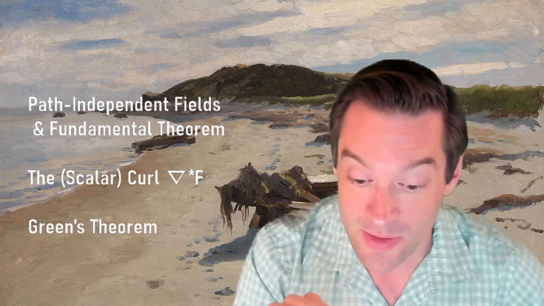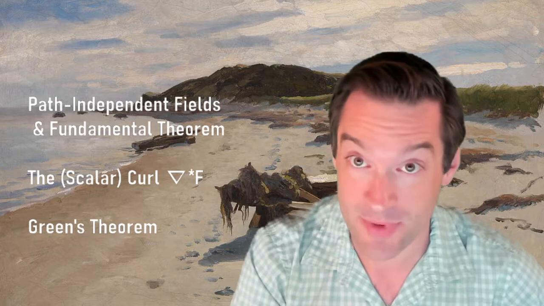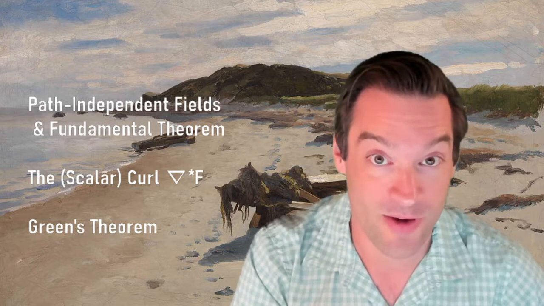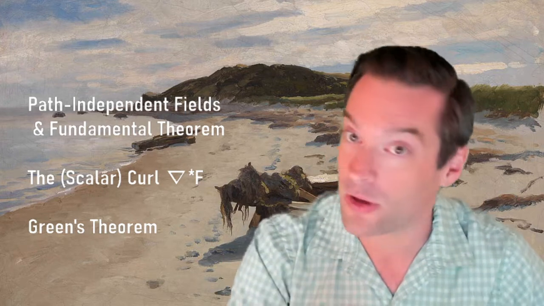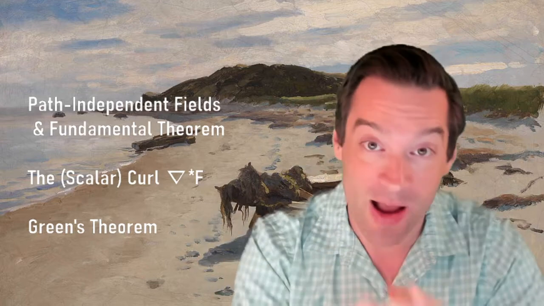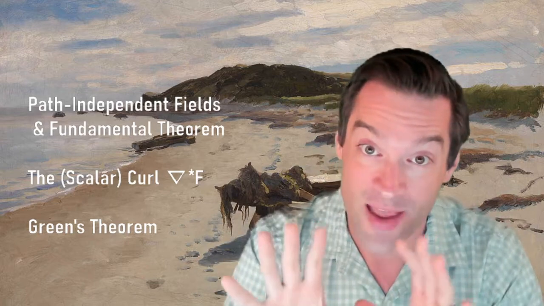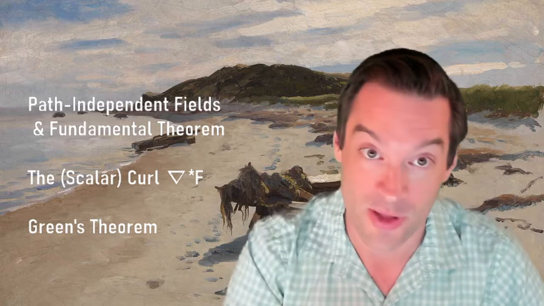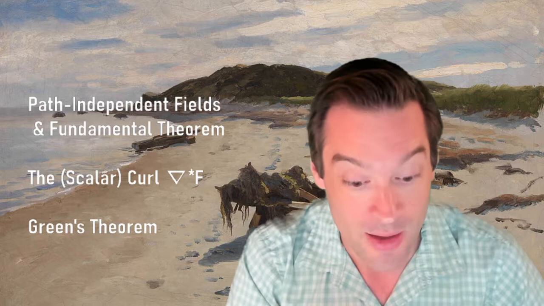And the integrand in that case is the circulation density, as our textbook authors call it. I call it the scalar curl of our vector field. So what we end up doing is computing this scalar curl, which is like a derivative of a vector field, and integrating that derivative on the region inside of our curve. And the answer that we get is exactly the same as the answer we would have gotten by finding the circulation around that simple closed path. And so that's Green's theorem.